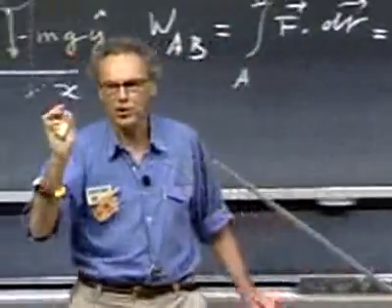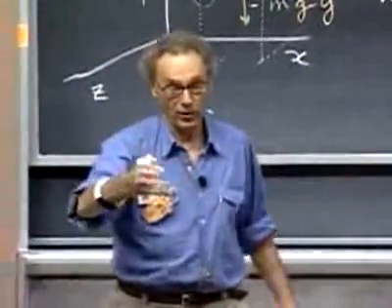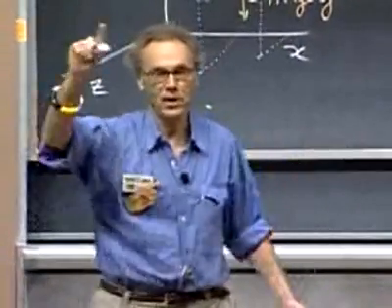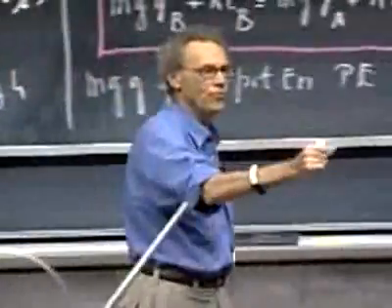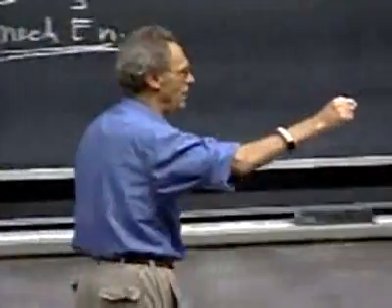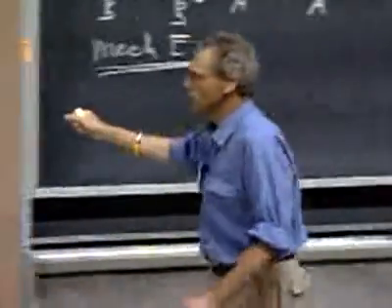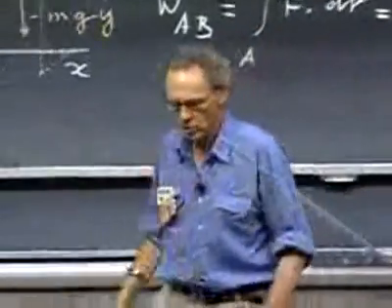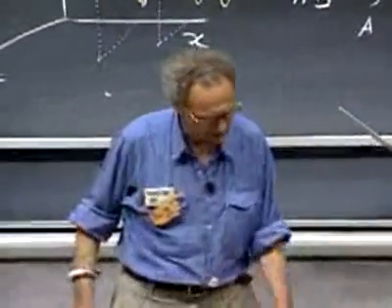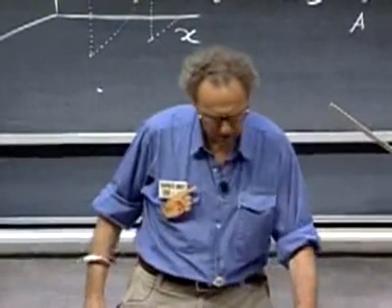The frictional force remains constant. The kinetic friction coefficient is always the same, so the frictional force which I have to overcome as I move is the same. And so if I go all the way here and then all the way back to this point where I want it to be, then I have done a lot more work than if I go along the shortest distance. So friction is a classic example of a force that is not conservative.